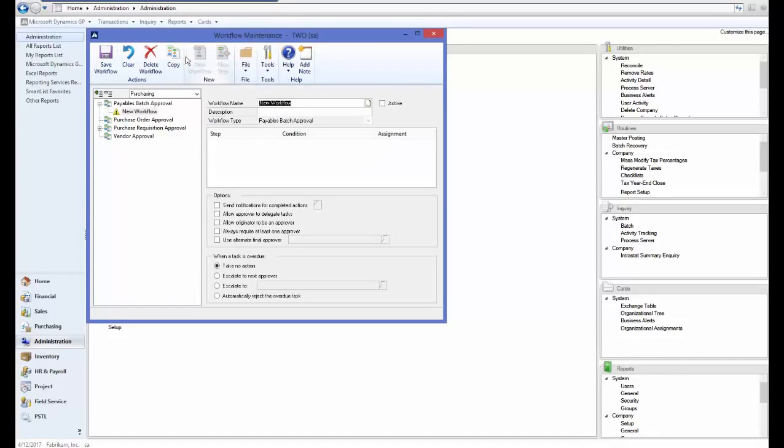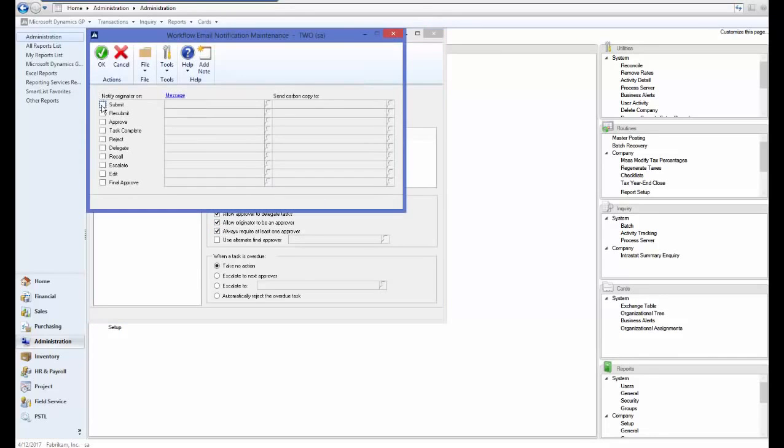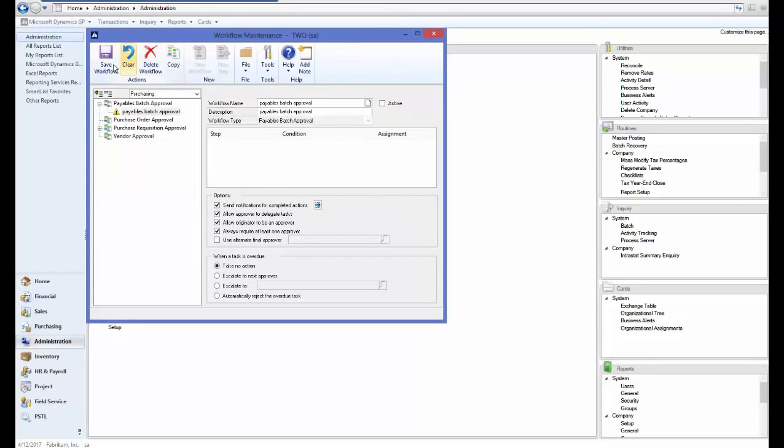Click new workflow, create a unique workflow, select my options, click save, click new step.